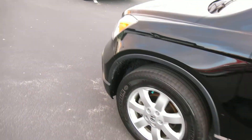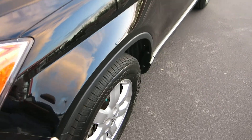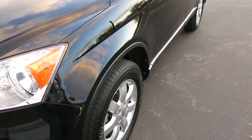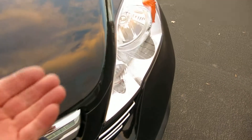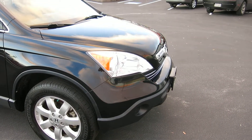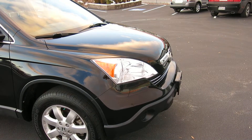I'll go ahead and walk around and show you the damage. It does have one little ding right here — I forgot to mention earlier. A paintless dent guy can probably push that out. There are also a couple of small rock chips right here on the hood — just normal wear for a car that's been on the road for seven, eight years. So the hood is original, original paint, everything like that.